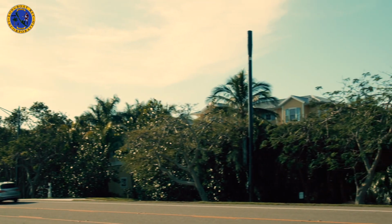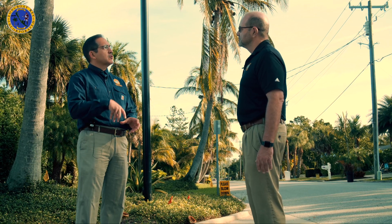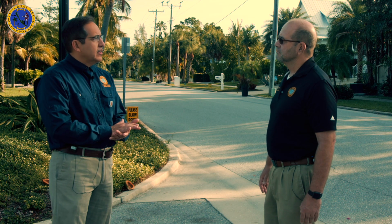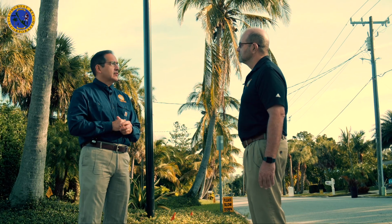That's exactly right. Our town code is written such that when there are new small cell poles installed, they need to be consistent with the infrastructure we're installing, like our streetlight poles, which are also black, and limited in height to 25 feet in neighborhoods and 35 feet on Gulf of Mexico Drive, and they're meeting all those specifications and standards. So they really do blend in well. They're not obtrusive, and they're not overly tall, which was a prohibition in the town code.